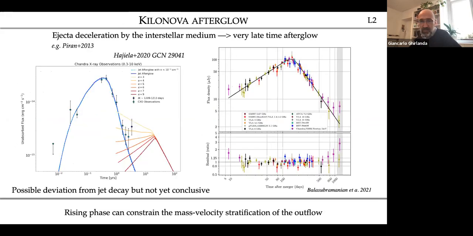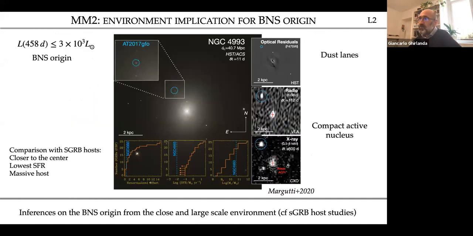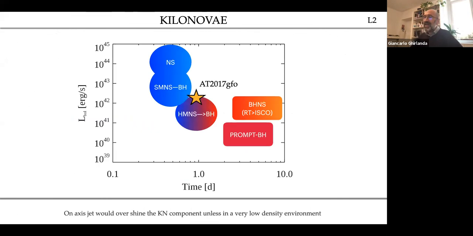This is something that you have probably already read. Recently, there was this paper by Balasubramanian discussing the possible rebrightening of the source. I had a couple of slides on the multi-messenger aspects, and my last slide before the conclusion I just wanted to show because it's a kind of perspective view of the future.